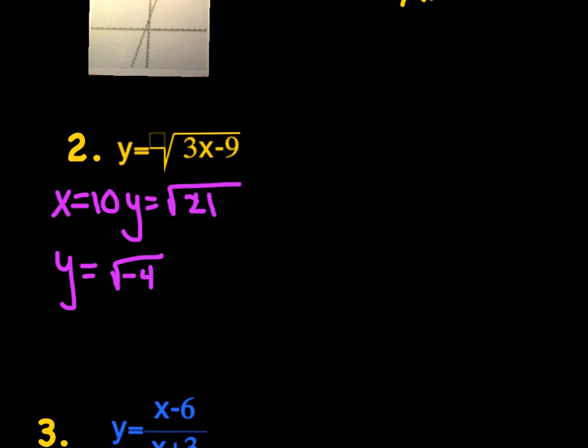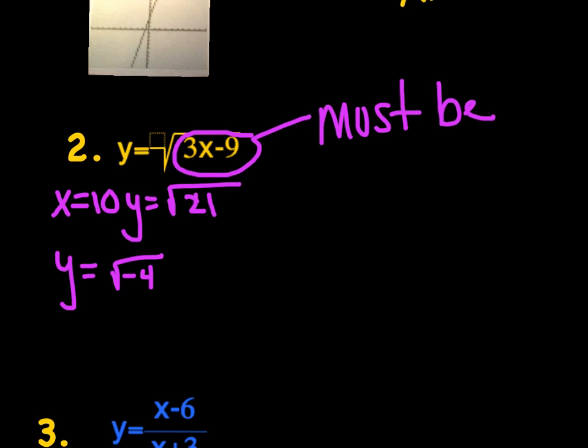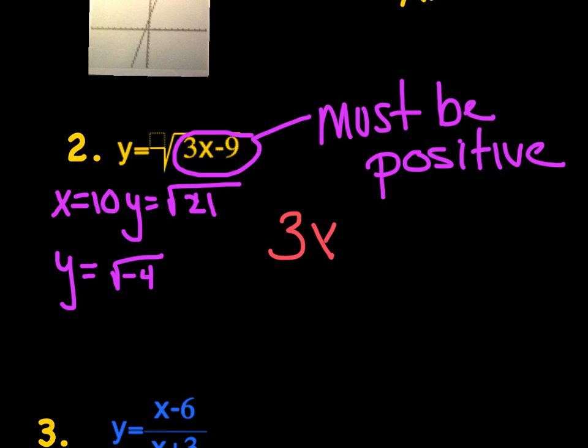Well, basically that means whatever's under here, and let's make a note, must be positive, because I cannot take the square root of a negative number. So if it has to be positive, whatever's under there has to be something to 0. If you're a positive number, what are you compared to 0? Well, I would say you're greater than or equal to. You can equal 0 because the square root of 0 is 0, but you can't be negative.